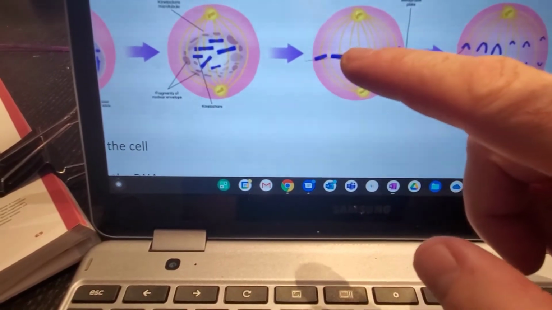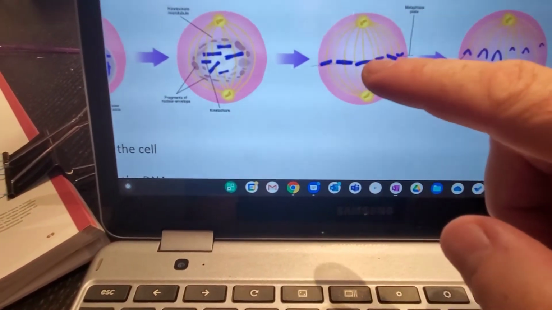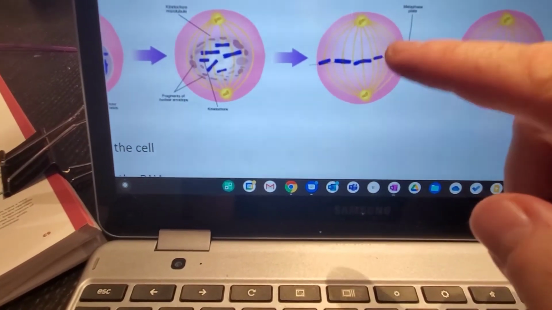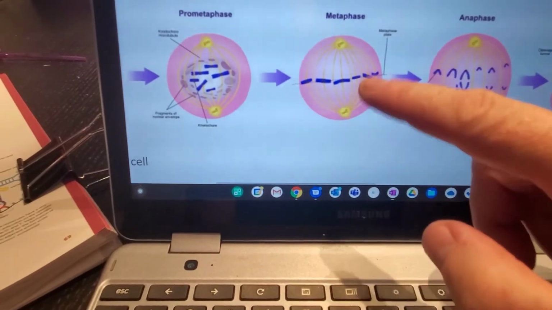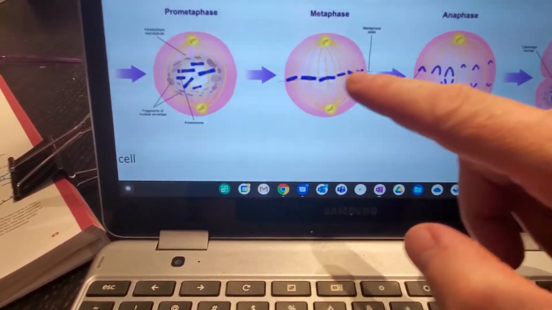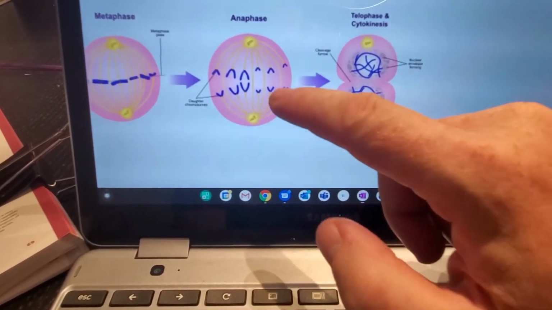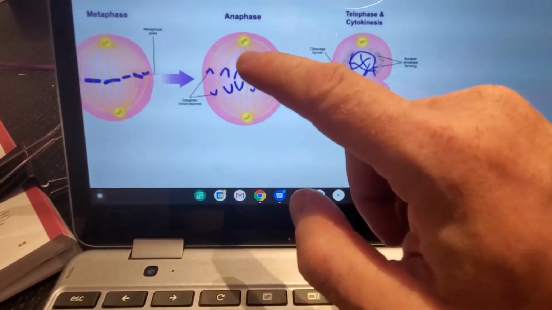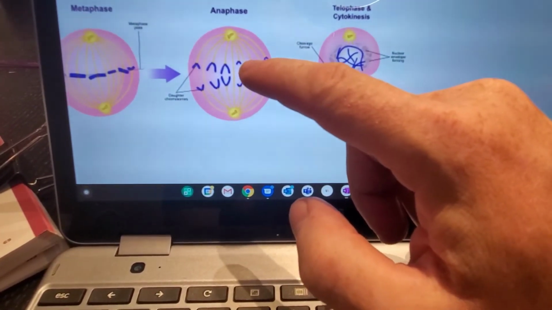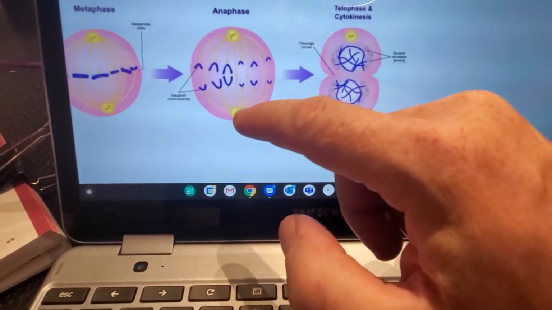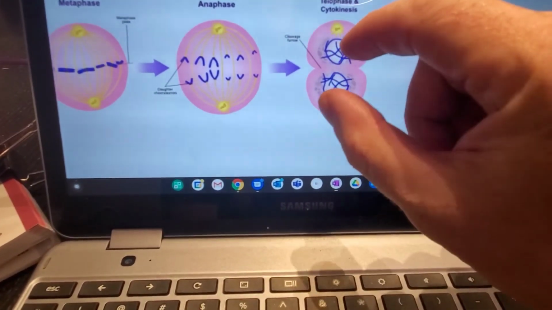And these spindle fibers help all of these paired chromatids line up. So one chromatid is on one side, one chromatid is on the other. So that's step 2, sorting them out. And then, I'm going to include this as a step 3, the spindle fibers pull and the centromeres break, and each chromatid then goes to the other side of the cell. And the cell then can divide.